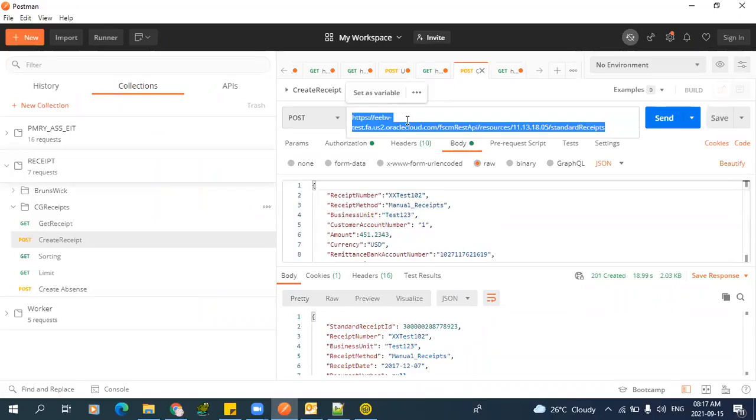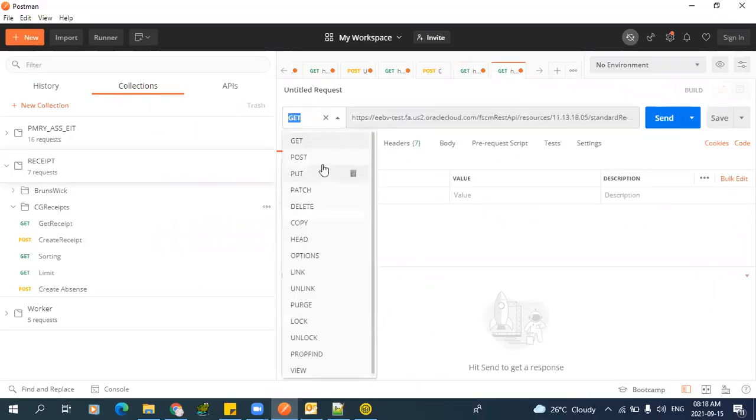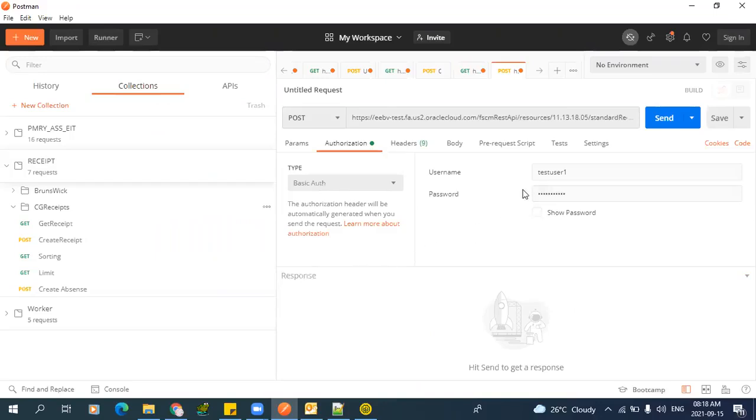So how will you create the same? Just copy the URL. This is my endpoint URL. Just add the post, and authentication will get inherited from the prior authentication. And this is the body.